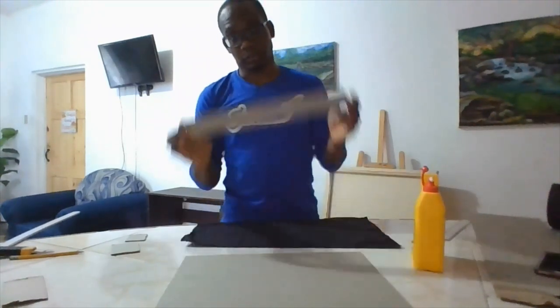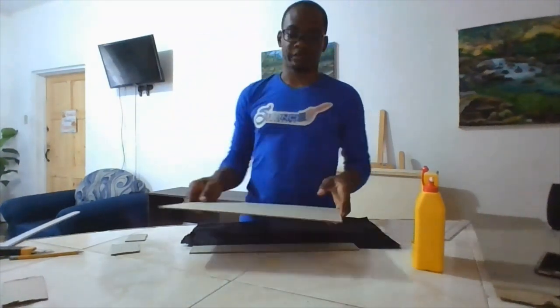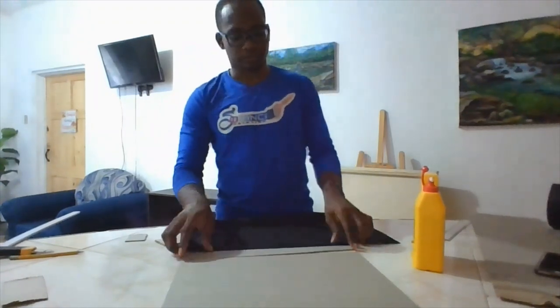Alright guys, so now we're going to be making our cover. Now it's really a simple process, but you have to take your time, be patient, and be neat at the same time. For this process, we're going to need our glue, one piece of the 2x16, one piece of the 16x12, one piece of the cloth, and a little piece of this.